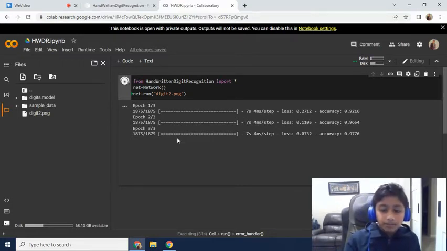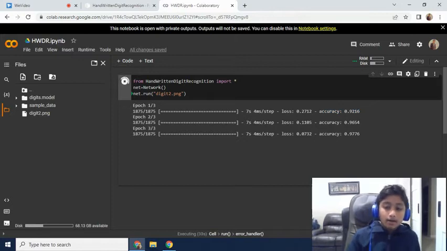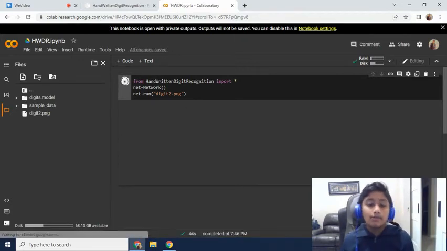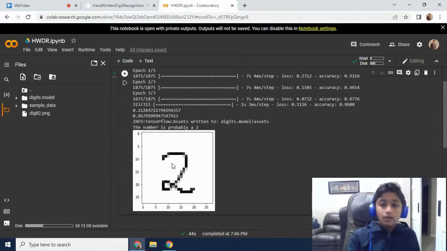So it runs through it, and then it takes that data and runs it again. All right. So you can see here we have an accuracy of 92%. So what it's actually doing is it has an expected output, and it's testing it. So that's how it finds the accuracy. Perfect. So we actually have it here, the 2.